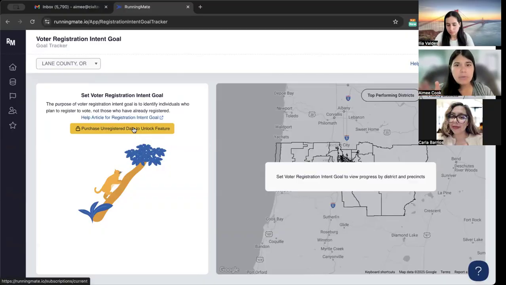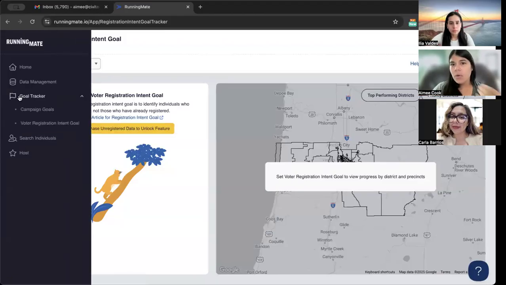But basically, it allows you to target specific partisanship categories of the unregistered people that we have. And it applies that to your voter registration goals and goal tracker. And that basically tracks the progress that you're making as you make contact with those unregistered voters. And you're able to see your progress towards your goals. And then you can also view it on a map.